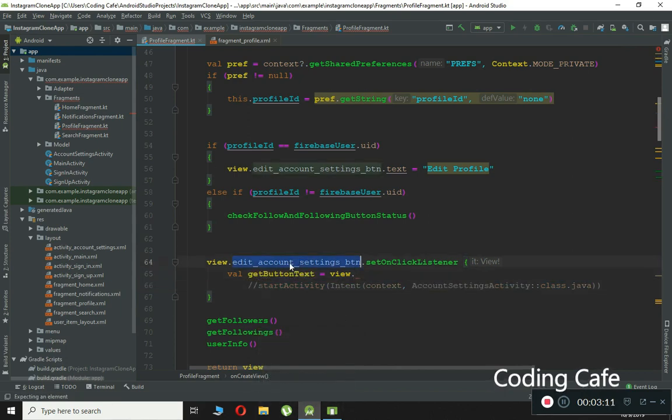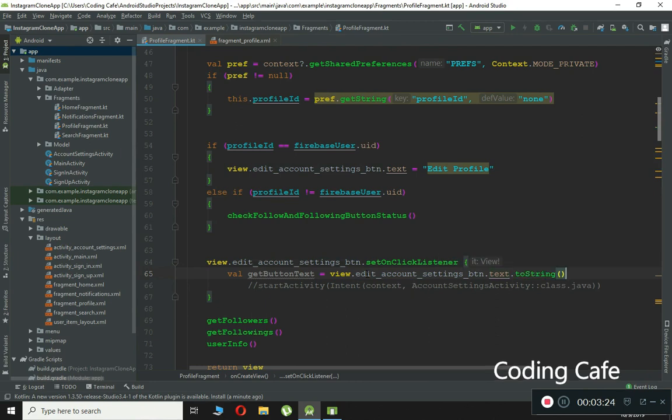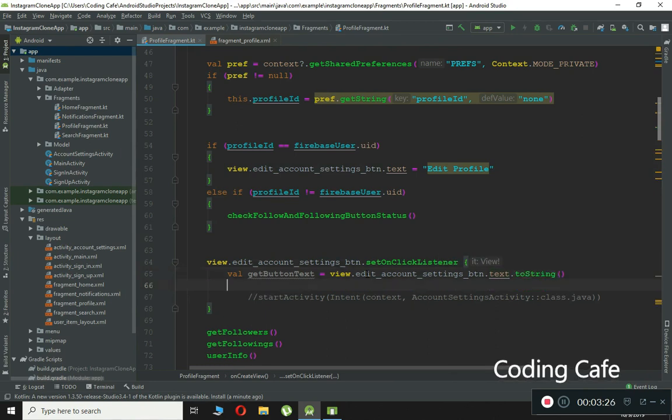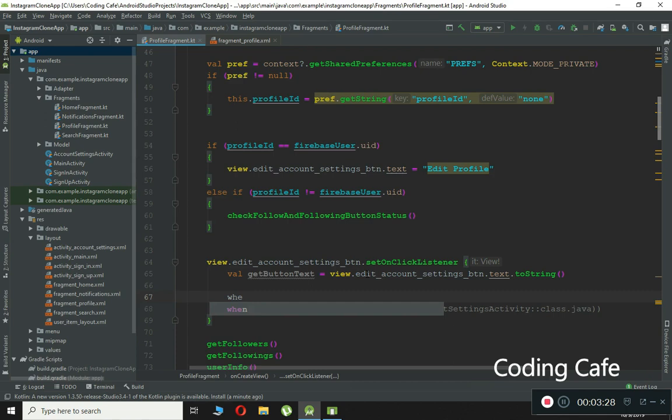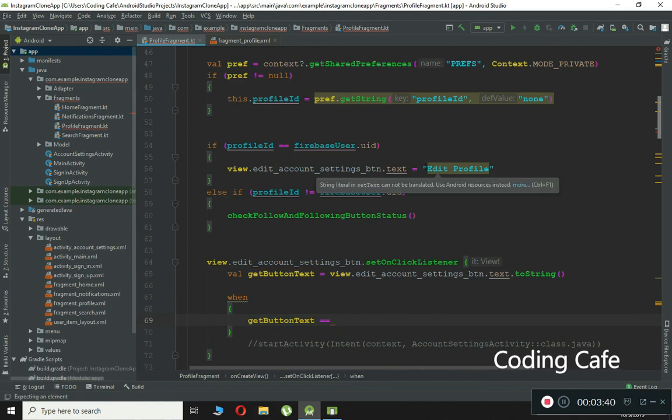Now just copy this edit account settings button, because we have to get the text from it, as string, .toString. Once we do that, we have to check by using the when condition, and in here we can say if the getButtonText is equal to, and we have to follow this exactly, this text.